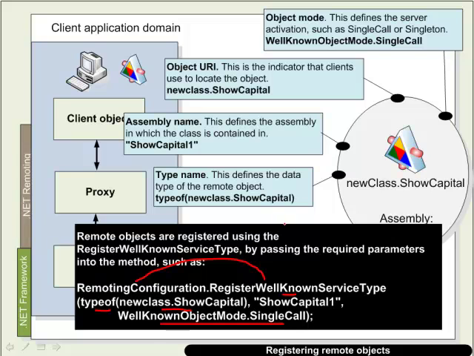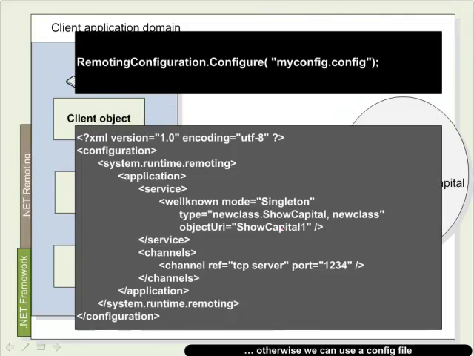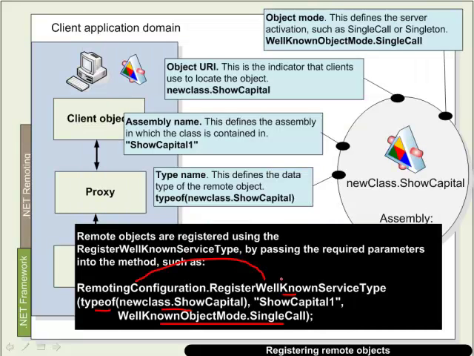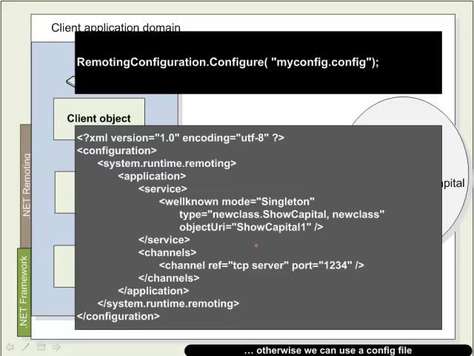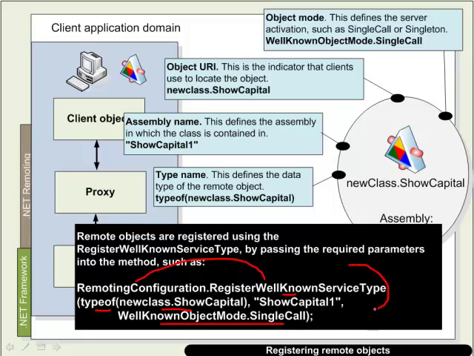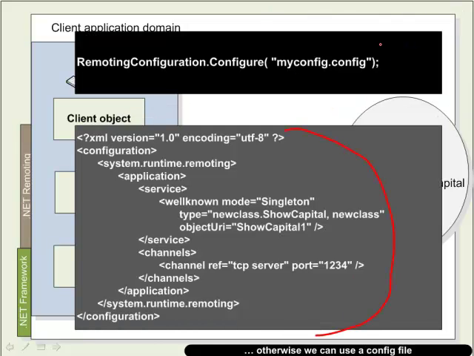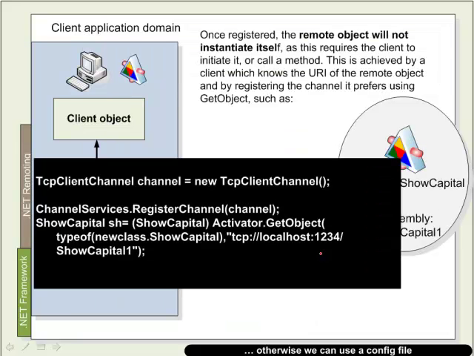Okay, so we'll create our object in a little minute. One other method that we can actually use is to define all these details, such as the port, inside an XML file. So rather than building it into the program, we can add it into a config file. This allows us, the users, to change the port settings and the activation methods externally to the program.